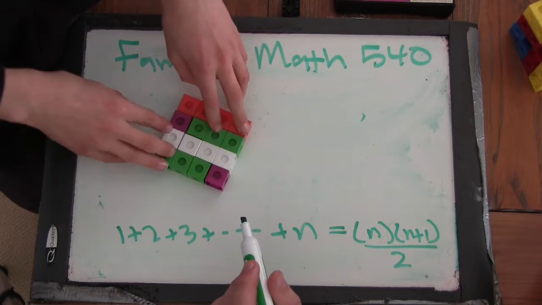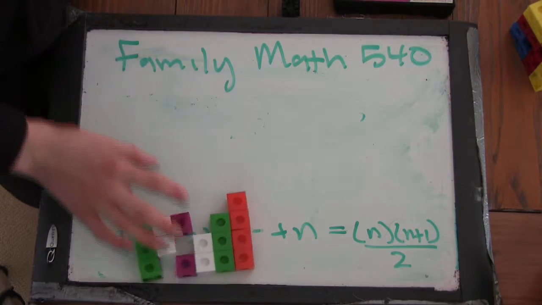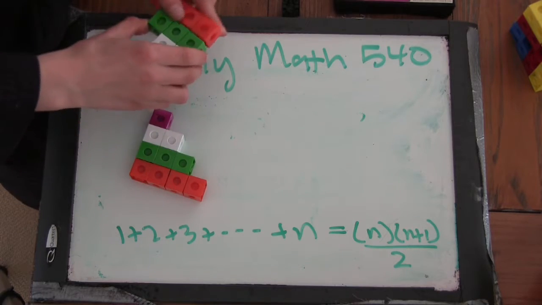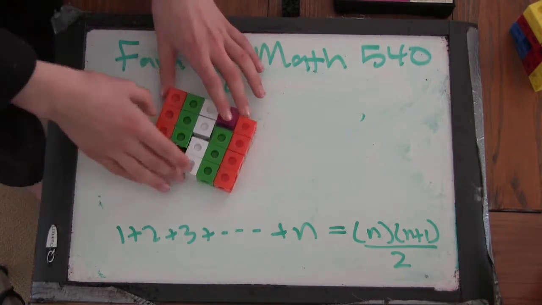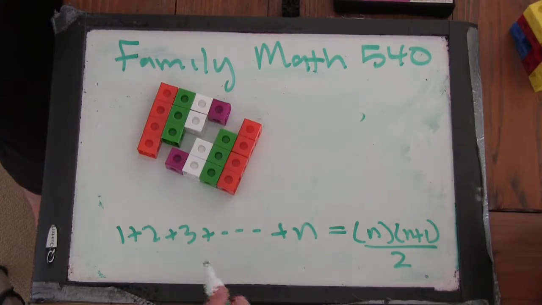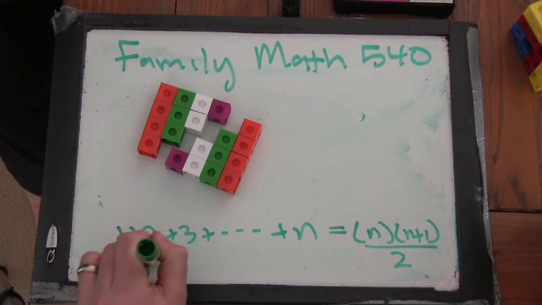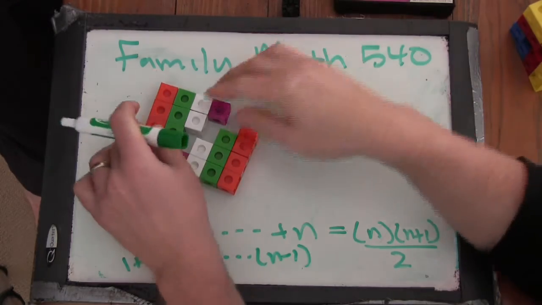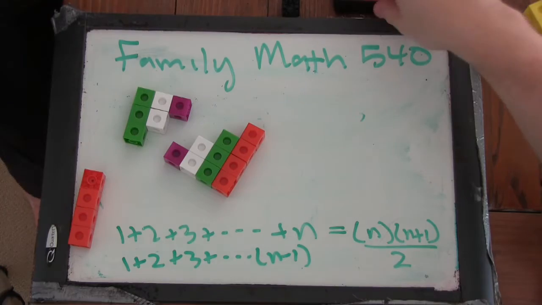Times n, if we fit these together, we get a square, and then we divide it in half. But, yeah, if we do this, it becomes a rectangle. Oh, okay. Well, actually, that's very interesting. So if we let n be 4 in our example here, what you're saying is 1 up to n plus 1, 2 plus 3 up to n minus 1. This becomes a perfect square.